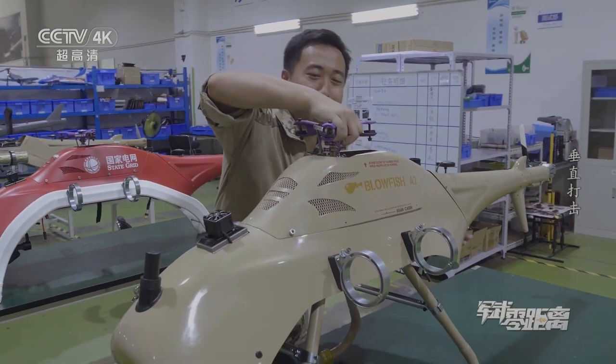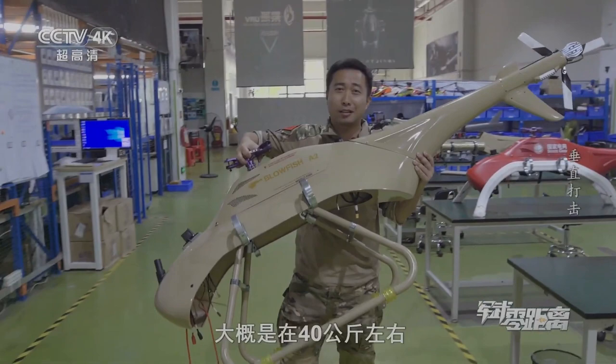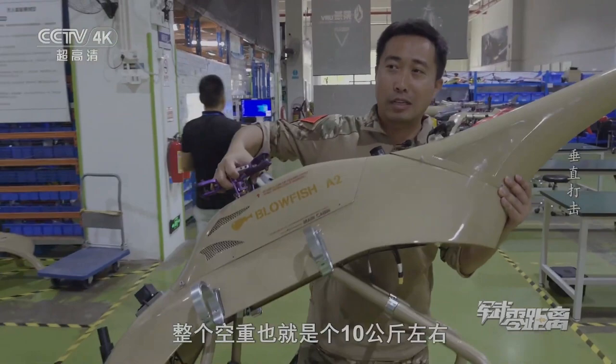I can lift it with one hand. Its maximum takeoff weight is about 40 kg. After removing the battery, rotor and load, the empty weight is only about 10 kg. So a soldier can carry it on the battlefield.